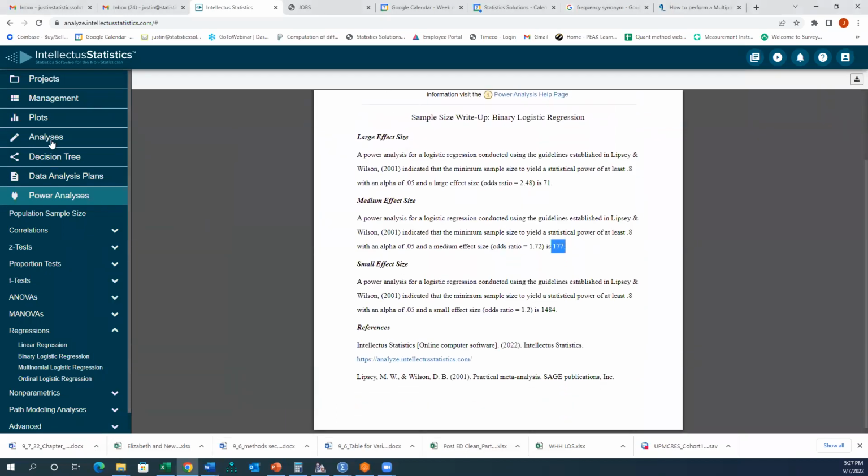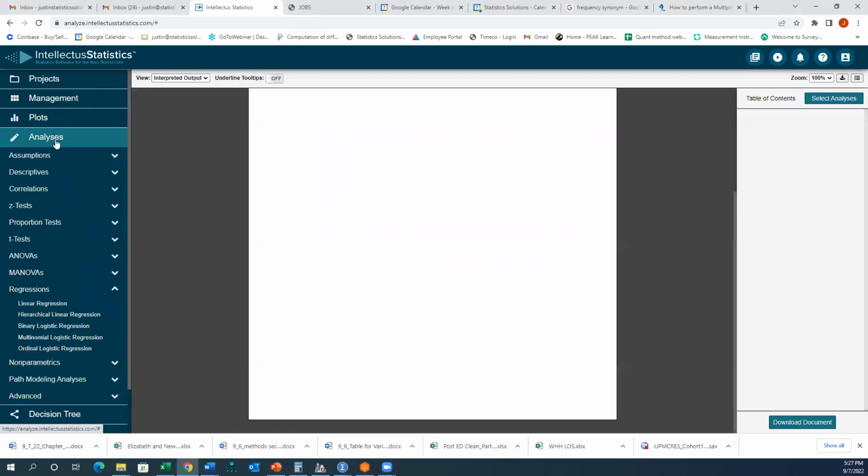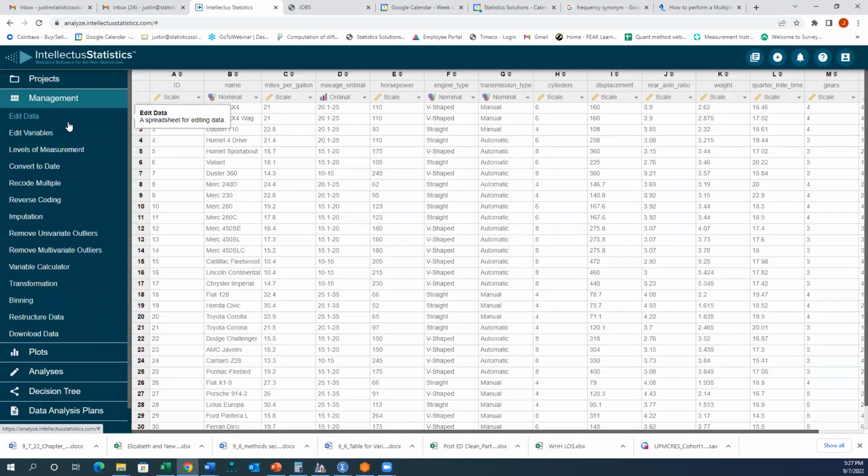Okay, so let's go ahead and run some hypothetical regressions here. What we can do first is a linear regression. Let's see if the research question is, does the weight of a car, and this is in metric tons, so I guess 2,000 pounds times whatever number is in here is the weight in pounds, and the number of cylinders. Let's see if weight and cylinders predict the mileage of the car.